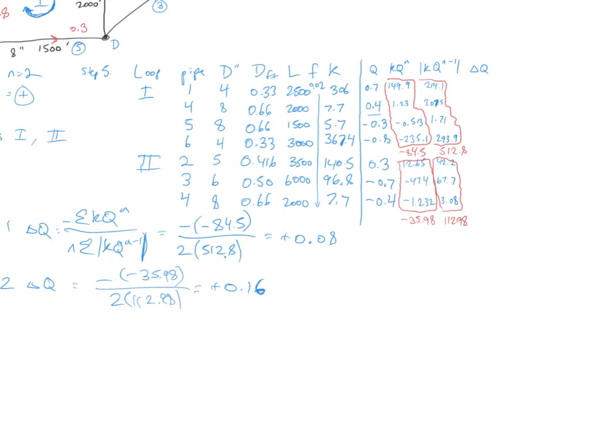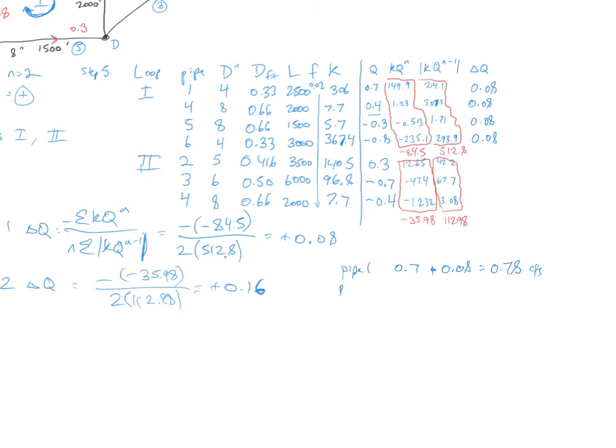So for some, it's pretty easy. We've got pipe 1. Let's just look at that as an example. Its Q value was 0.7. My delta Q, if I look over here on the right side of this table, for loop 1 is going to be 0.08 for all of these. So 0.7 plus 0.08, I get a new value of 0.78 CFS. So for my next iteration, I'm going to start with a flow of 0.78 in pipe 1.